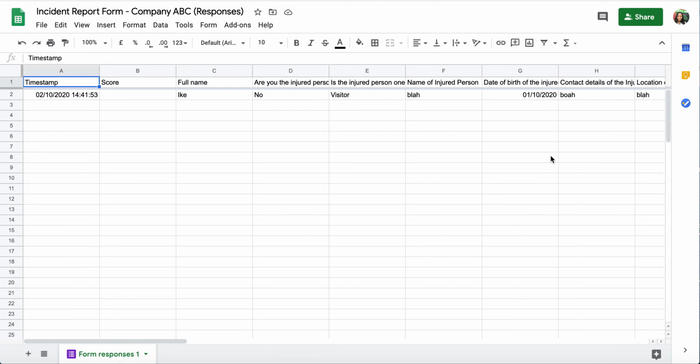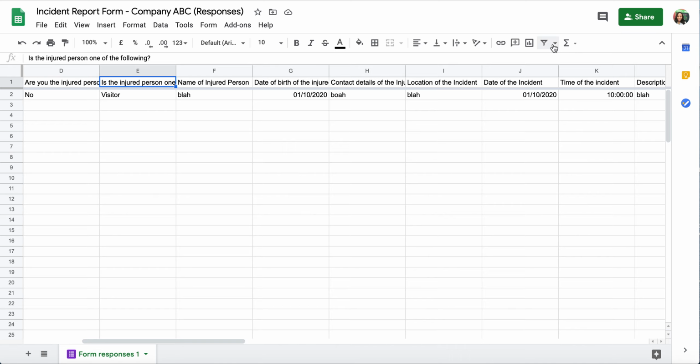Everything you put in that form will come in here. And the good thing is that, of course, if you are very used to Excel, Google Sheet works kind of the same way. So you can actually filter, you can check for sex, you can check for number of injured persons, you can check maybe is it a rider report with how many major ones. You can actually filter the views and see. Okay, so please, I would like you to try this out in your organization.